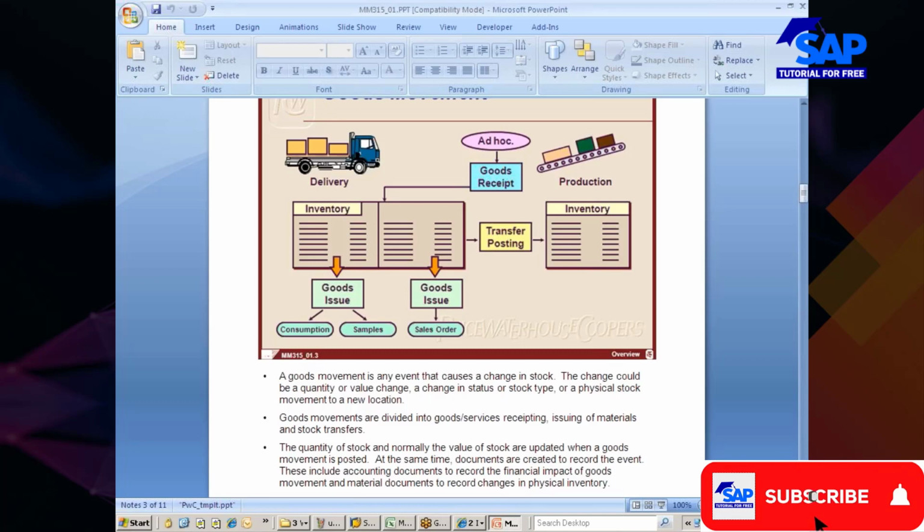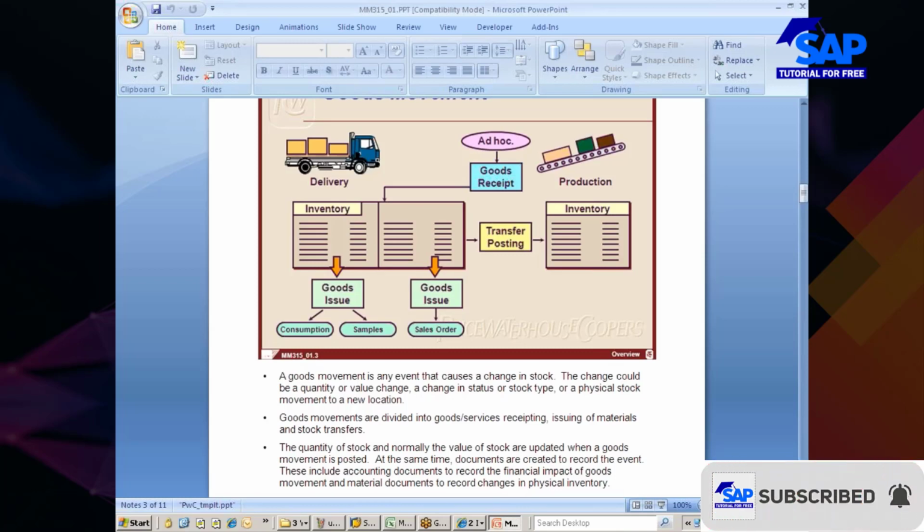So therefore, you can say that goods movement is an event that causes change in stock value. The change could be because of quantity, or because of the change in price, or because of change in status or change in stock type, or due to physical movement of the material from one location to another location.